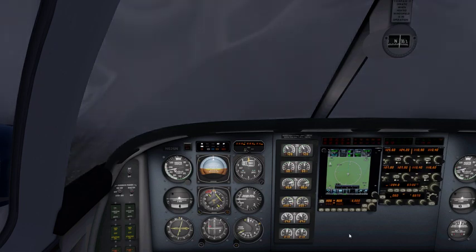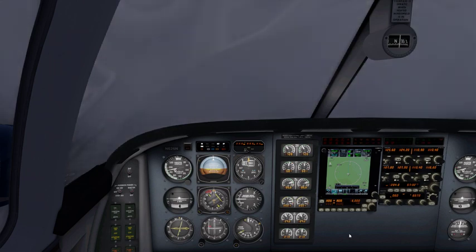We also have one of the New York airport packs. I think it has Newark and Kennedy and things like Teterboro, LaGuardia, and Kennedy, and those are fantastic, really great airports.